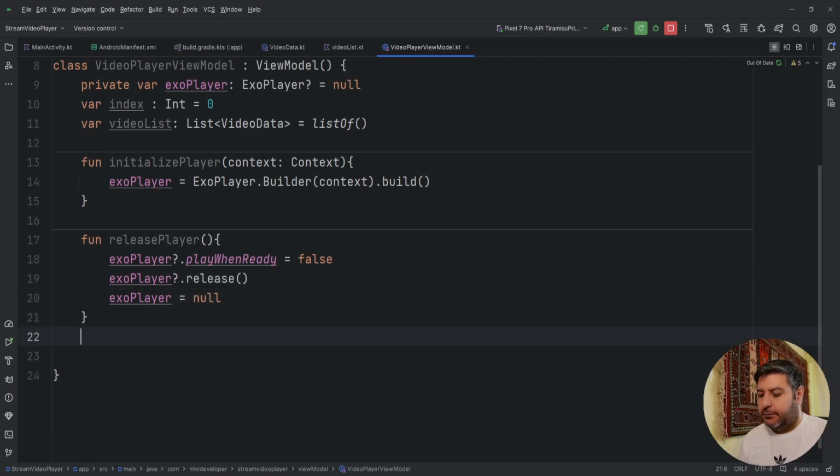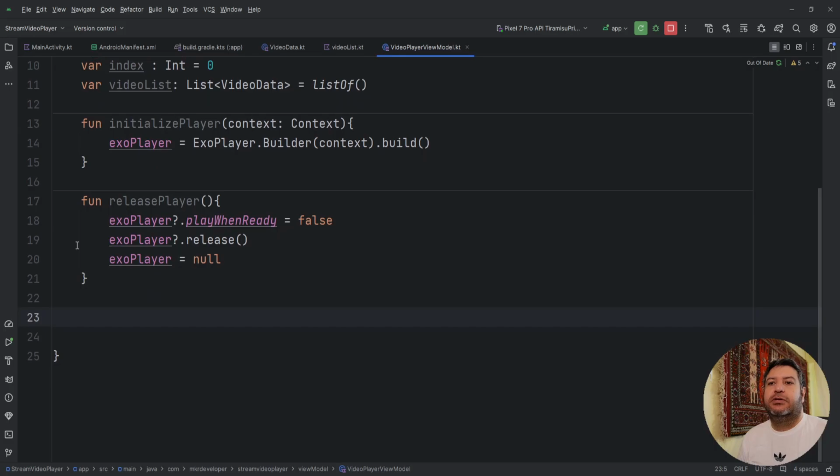Okay, here is the function to release the player, and then another function to play the video.